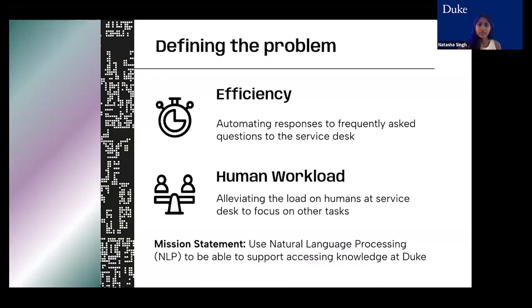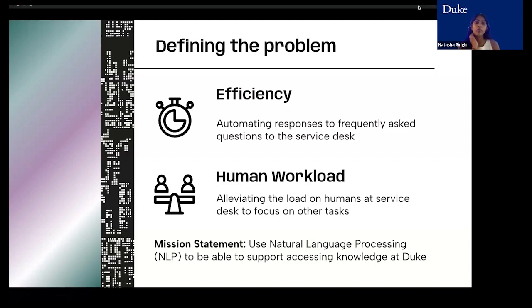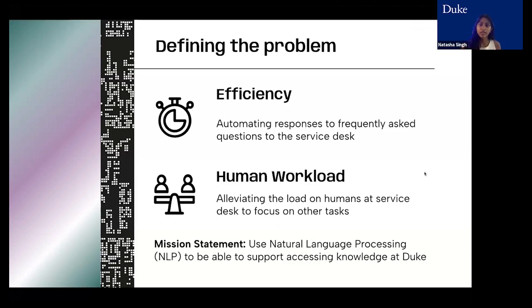All right, thank you. So first of all, we wanted to define the problem that we were asked to solve for you. If you go on the OIT website right now, in the corner of the screen, there's a little button that says live chat. If you click on it, you are connected with a person who's there to answer any questions you might have related to OIT issues. But we were asked to help create some more efficiency with this process by automating some responses and supplementing what we have right now with a person.